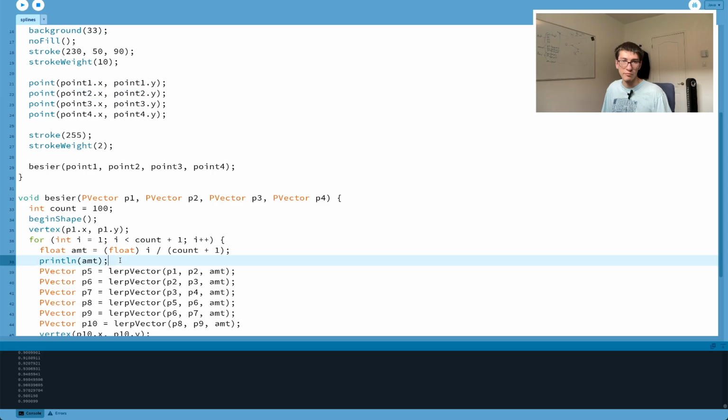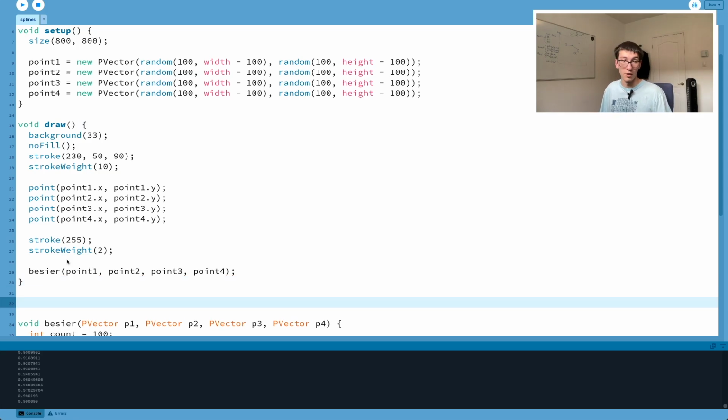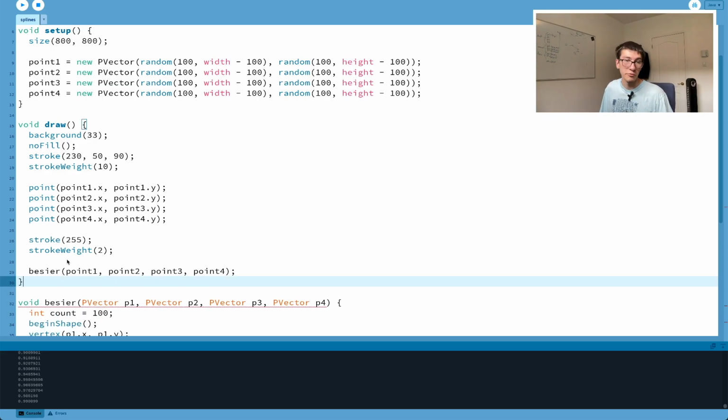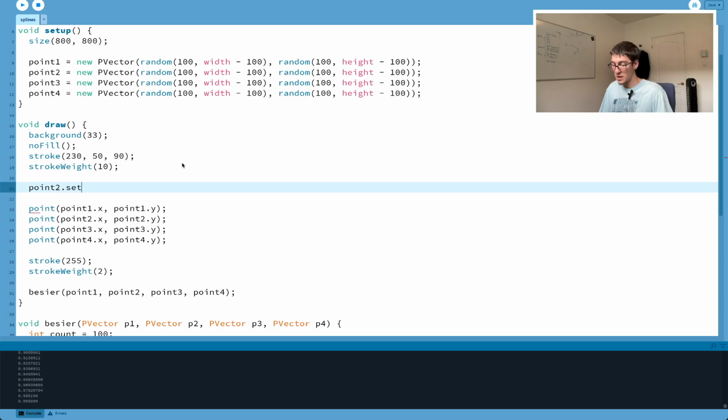And since we've added it into the draw loop, now we could possibly do something like on mouse, maybe one point is following the mouse, right? So maybe we can say point 2 set, and we can set the value of x and y to the mouse x and mouse y, just to see.